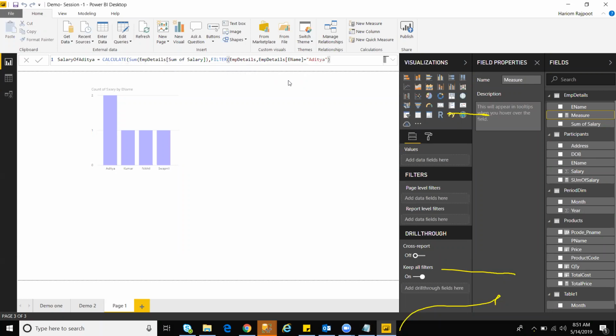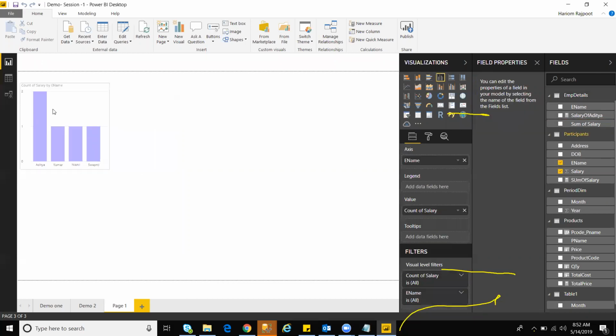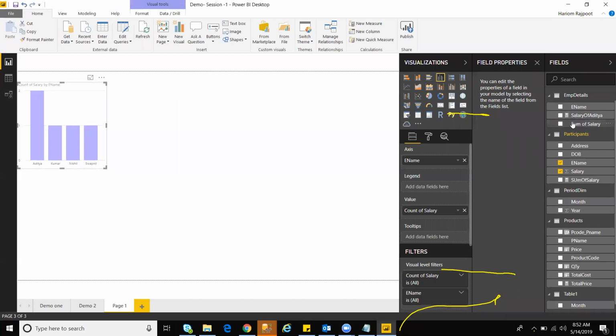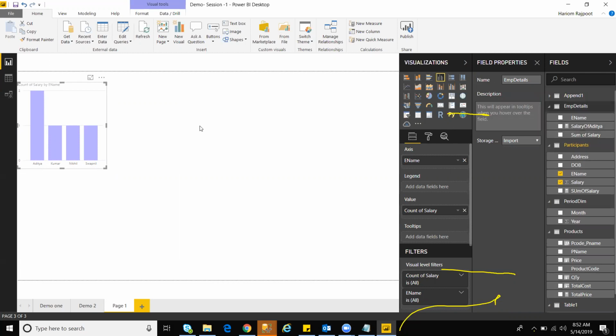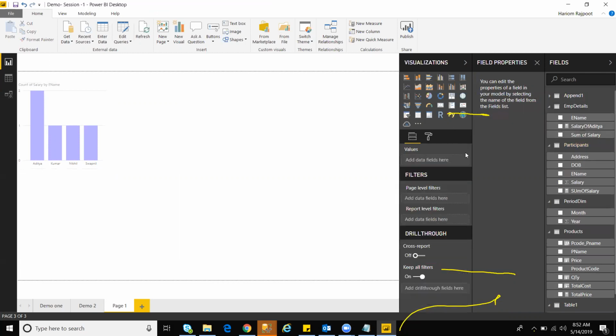Such kind of simple text you can write. I think I have missed one thing. It will give you the salary matching this filter criteria. So it's a simple filter. Filters are very powerful. In Power BI you can do a number of things, if else, anything.